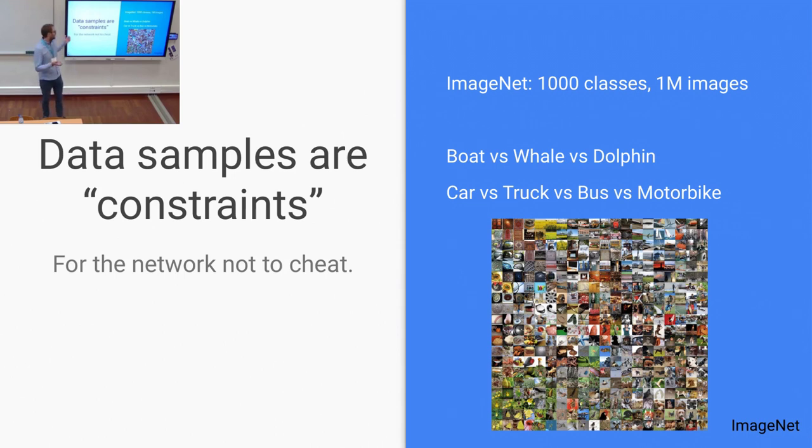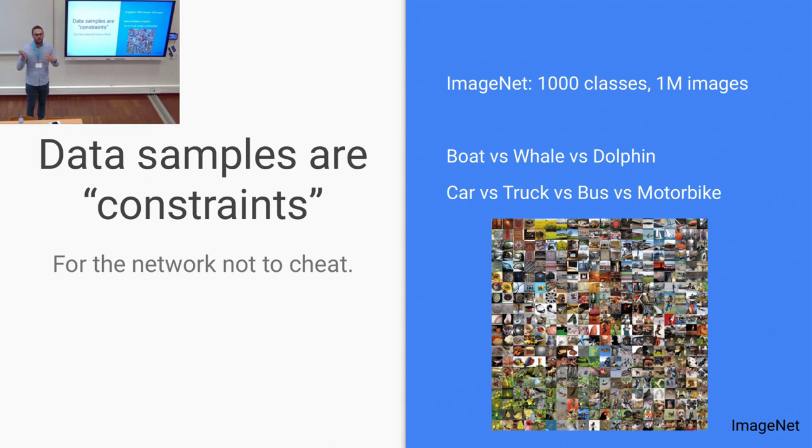So you can cheat when you only have to distinguish cars and boats. But now if there's water, but it's not a boat, it's a jet ski, or a whale, or a dolphin, you need to learn to distinguish between classes that are more and more fine-grained. You should think of this as constraints. The neural network is just learning a function that learns some representation and learns to split the space into some categories. But if they are really easy to split by cheating, you will learn a representation that kind of sucks. But if you are forcing it to be so detailed to distinguish dolphins from whales, cars from buses, and different kinds of dog breeds, dozens of them, that's super hard, right? So it really cannot cheat.